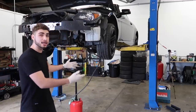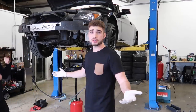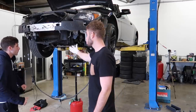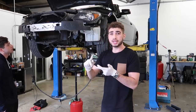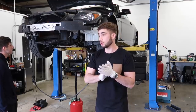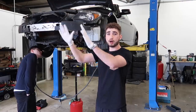So, as you guys can see, we're officially back with a whole bunch of new parts and all the stuff I need for an oil change. It's missing one of the serpentine belts. And when I first started up the car, it was kind of squealing a little bit, so we're gonna need pulleys and the other serpentine belts. We needed a whole kit. I'm gonna order that from FCP Euro because I might as well get the warranty on that. Those tend to go bad pretty often, so I'm gonna order that all online.